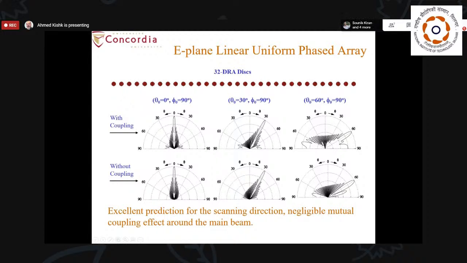If you have a microstrip array as such, and you try to scan at 30 degrees, it might come at 28 degrees. You try to scan at 60 degrees, it might come at 55 degrees. That is because the mutual coupling effect is strong and affects even the main beam direction. Also, you might find that in a microstrip antenna, it is difficult to scan at 60 degrees. You might lose the radiation pattern at this. So you can't scan at a lower elevation angle with other antennas, but here we are able to do that.